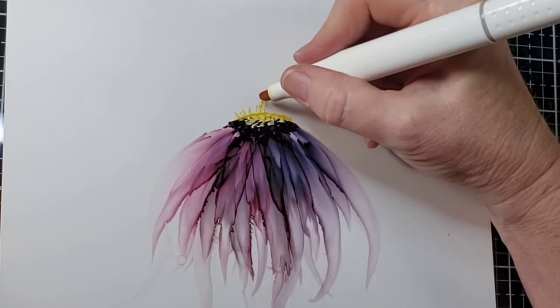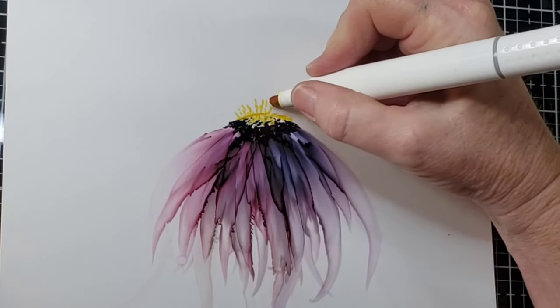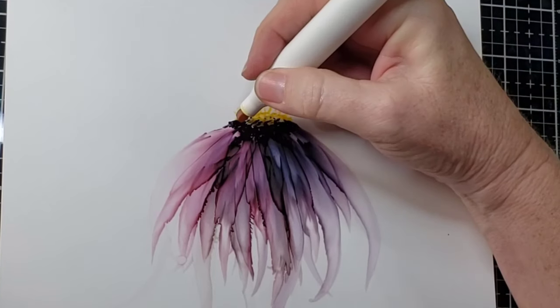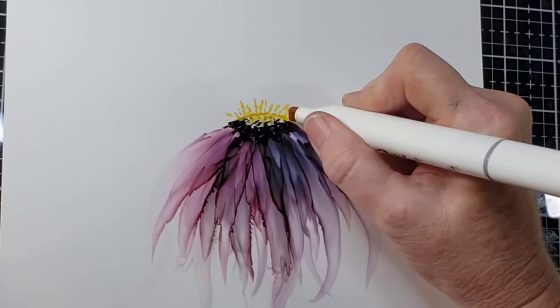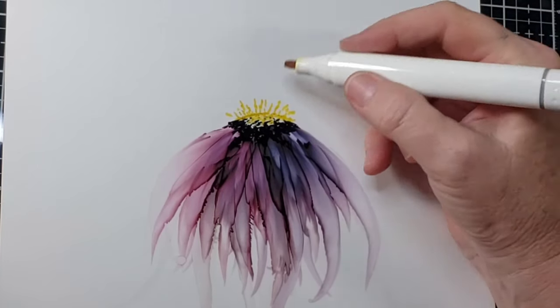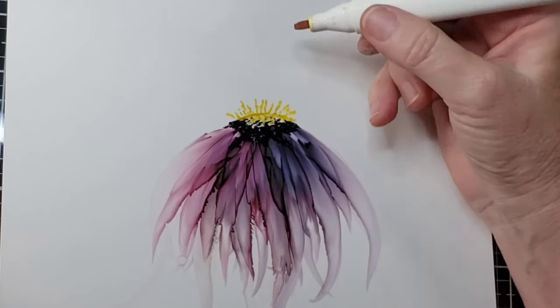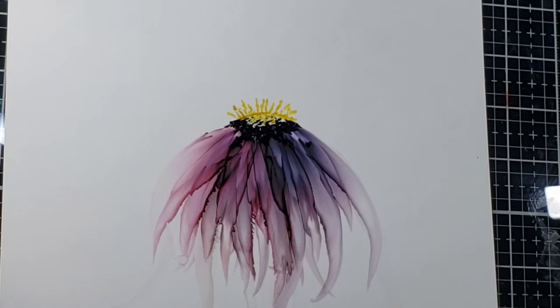All right, if you've noticed, I've kind of gone MIA on this. I have gotten into my head and I am working and playing and thinking, so I say nothing else to the end, and then I realize I have not said a word. So I didn't help you out at all here. What I've done so far is I've put black up against the petals to kind of show, hopefully, a little bit of a shadow. And then I've got the yellow on top.